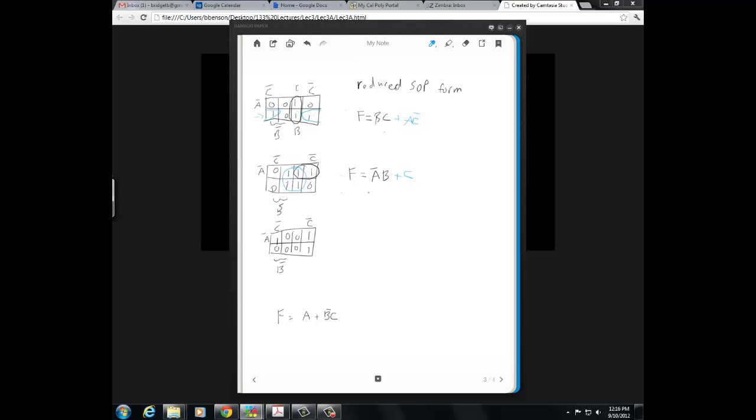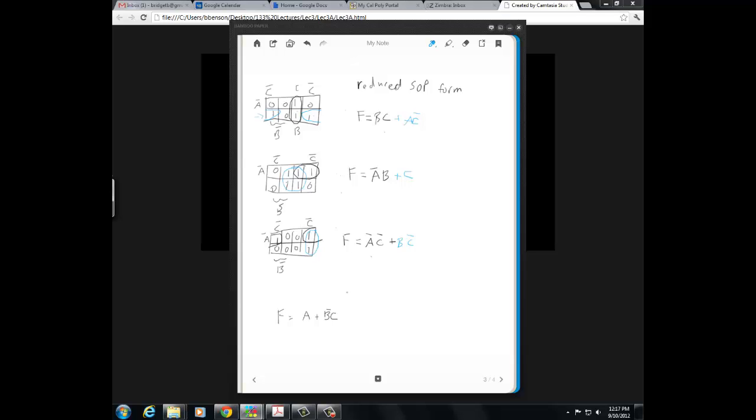Alright, let's try the next one. Here we can group these two together. And now we also have to group this one. This could be grouped by itself, but it's better to go ahead and group it with the one adjacent to it, because we always want to do the largest grouping possible. So this is going to go with these two. So now we're going to have f equals, our black grouping is going to be A0, C0. And our blue grouping is going to be B, C0. So there you go. Those are the functions represented by these 3 K-maps.